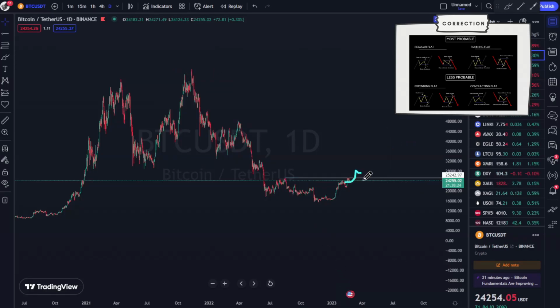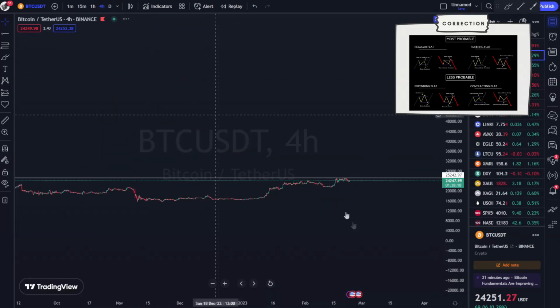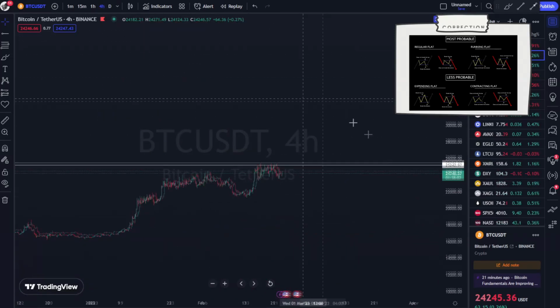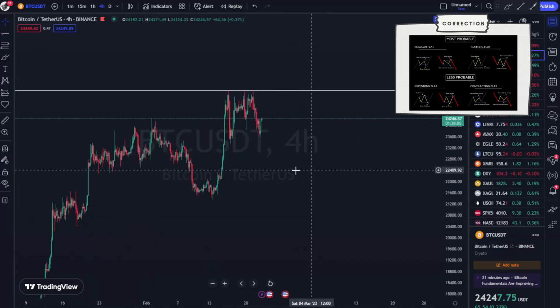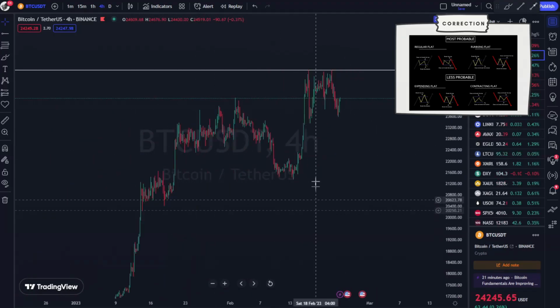So we'll see. If that's an expanding, you'll see it will do something like this, give a range and go up. But if that's a B wave, you'll see it range, and we will have time to see that. Just letting you know right now that we will have time to see if we're going to retest the top and it's going to be a bull run or not. Now, getting into the smaller time frame, I think it's time.